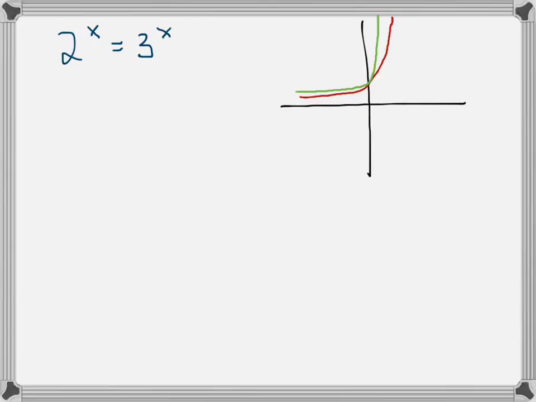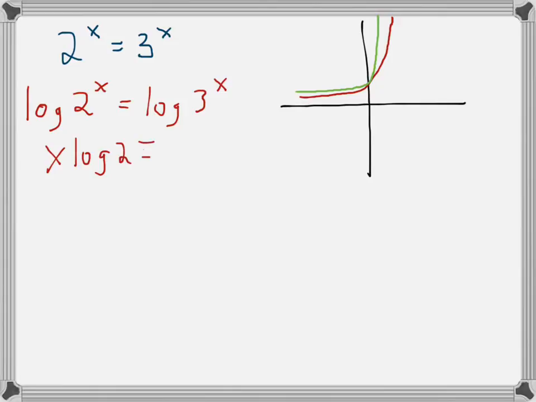The way you want to solve this is, let's just use my strategy from earlier, where we log both sides, and let's just log base 10 both sides. I can do that, why not? So this is base 10. Now I can use the power rule. That goes out front. Log 2 equals x log 3. Okay, how am I going to solve this one here?